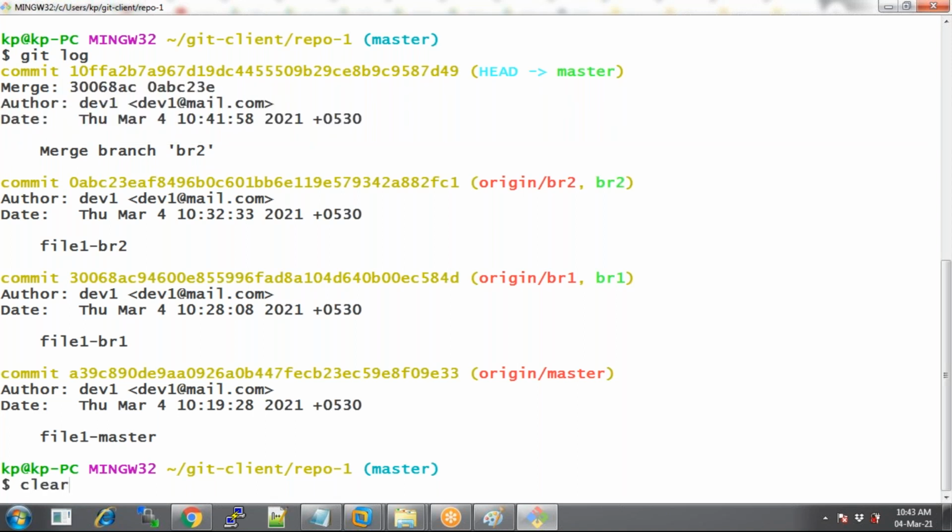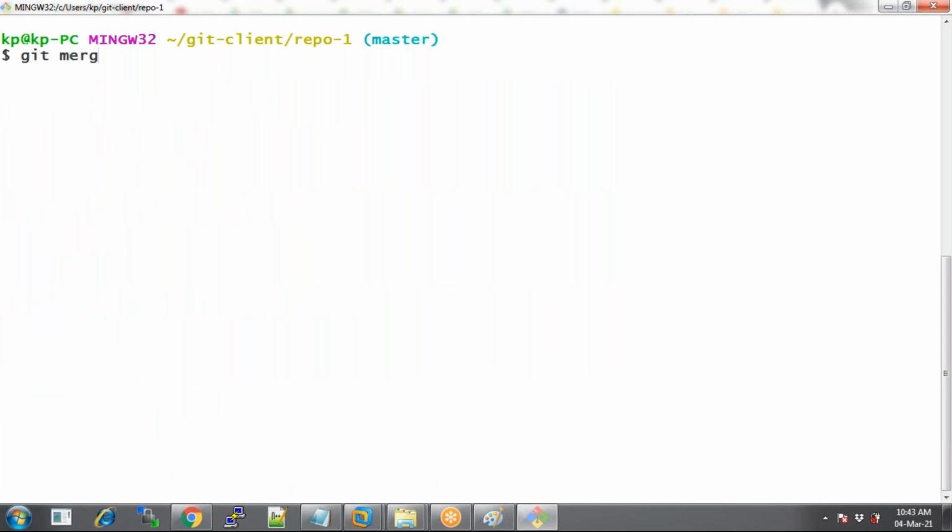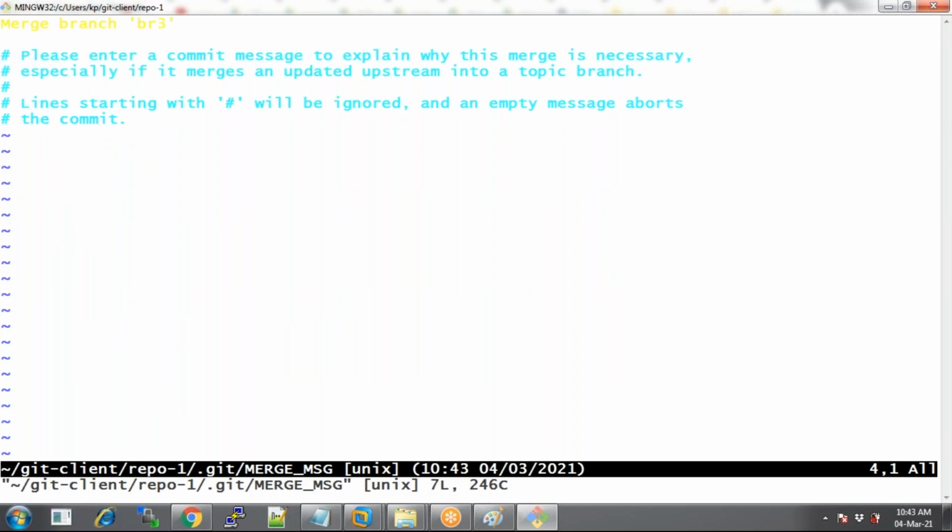Well, let's merge with the third branch. Again, a merge log. So this is the message. Okay, this is just a message. You can modify that message. Let's say I would write new merge with branch 3.